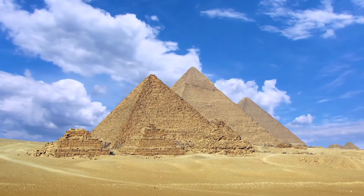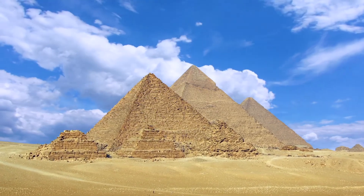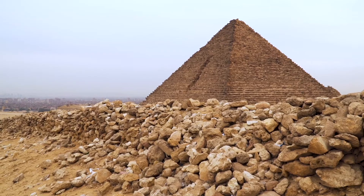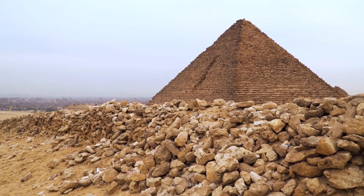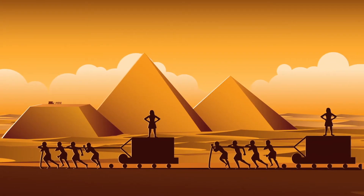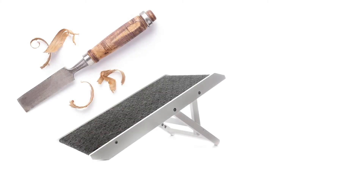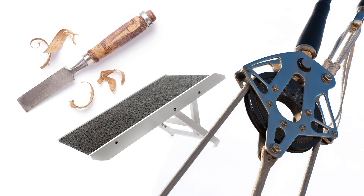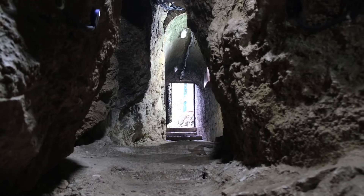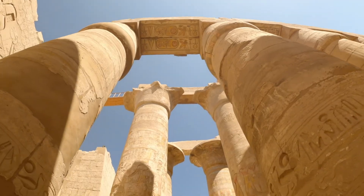Consider the Egyptian pyramids. These massive structures couldn't have been made without the use of tools and simple machines. The Great Pyramid of Giza alone is made of more than 2 million immense stone blocks, each weighing more than 4,000 pounds. We don't know exactly how these pyramids were constructed, but researchers do know that the Egyptians used simple machines such as ramps and pulleys to get the stones into place, and small tools such as chisels to shape the stones. Chisels, ramps, and pulleys — these are all types of simple machines. Archaeologists are still studying these sites to discover more details about this amazing feat, and the tools and machines that made it possible.